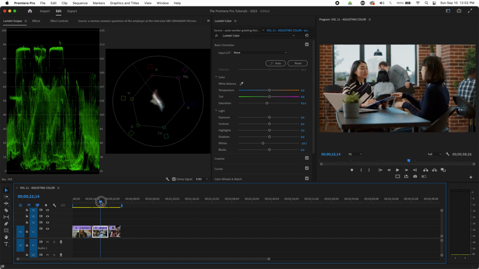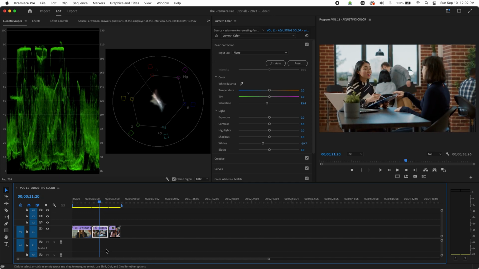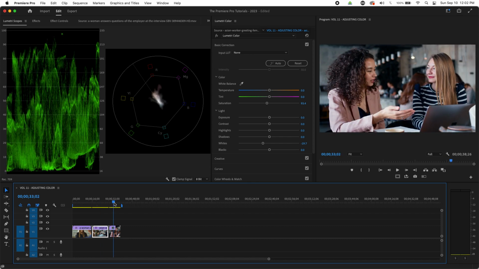And now that's a pretty good looking shot, right? It's pretty well exposed. It's not that different from the original, but to me, this looks a little cleaner and just a little bit more professional. And we have one more shot here. We do the same thing.